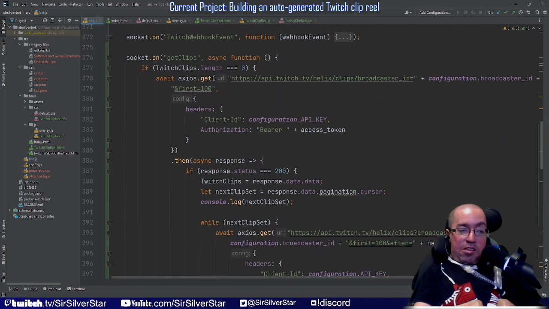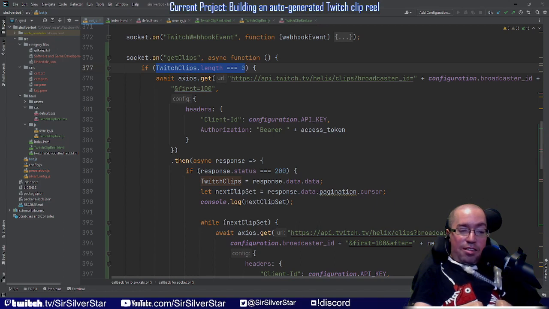In this case, we did, because the Twitch clips array length was greater than 0. So it just said, okay, I'm going to hand you the clips that I already have. So you didn't have to have an initial huge loading like you did before. You just loaded all the stuff that was already there and continued playing.